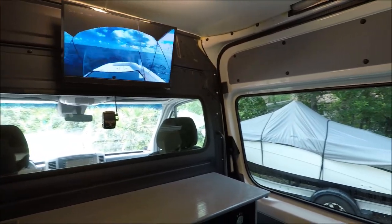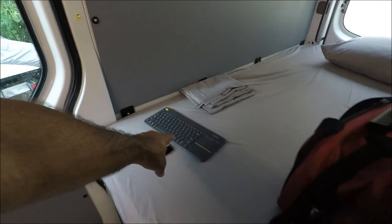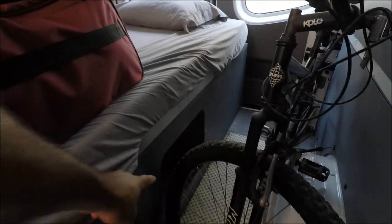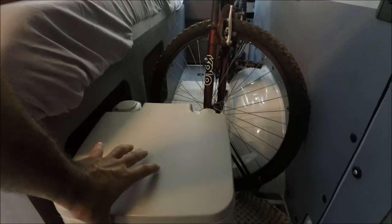I got everything set up. I got my keyboard to control my smart TV, so that way I can watch videos, anything I want to watch there. And I still got a lot of storage down there, which I'm going to put the rest of the stuff there. And I got my flushable porta potty here.